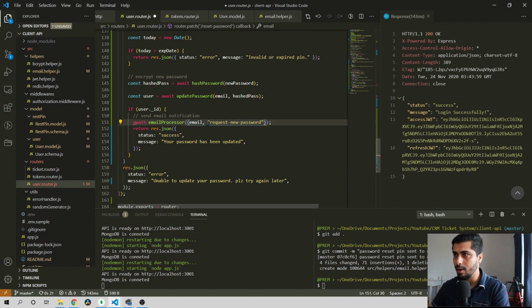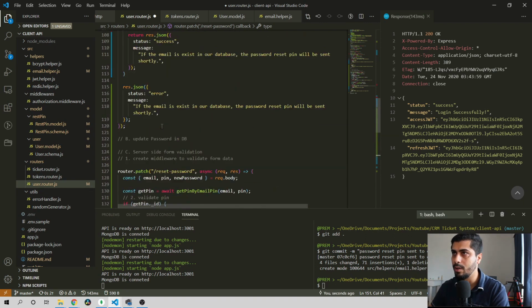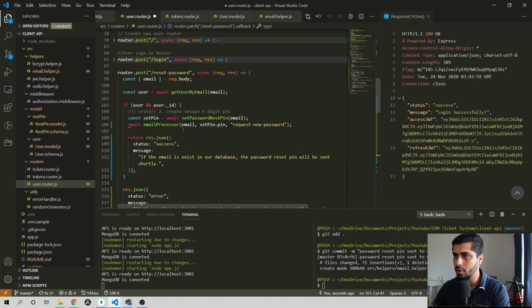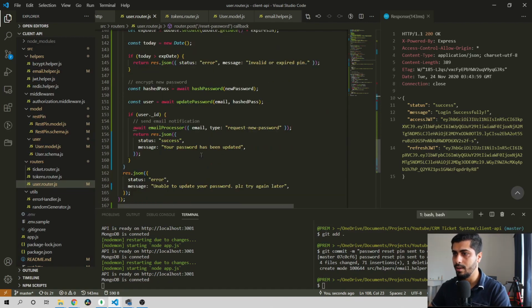So just make an object and pass this one as a type, and this one will be okay, and go back to the other function as well, otherwise it will not work here either. It will crash the app where we have requested the password reset pin. So here email is okay, set pin, I think it's a pin. We have to wrap it up in the object, and for this one we have a type, and save that. Okay, this will do the job.